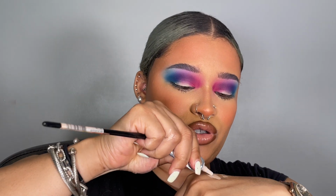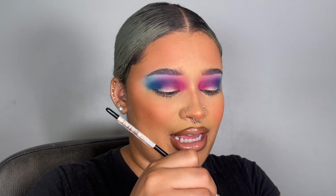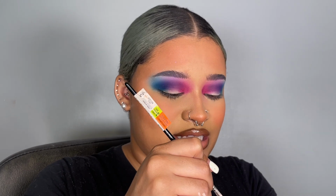Yes, it's time to cut the crease. So I'm going to add some more of the ABH primer to the back of my hand. Why do I put it on the back of my hand? So that I can easily distribute it. I feel like if you put it on such a little brush, first of all, it's going to just go everywhere. You're wasting product. Two, I can kind of direct exactly how much I want, which is important because the crease, your eye moves, okay?